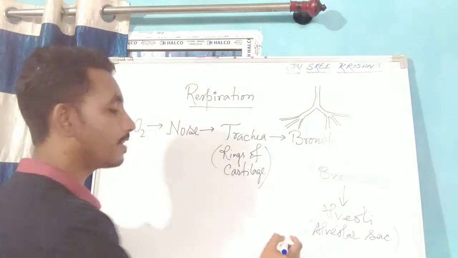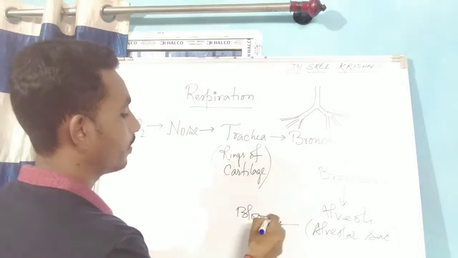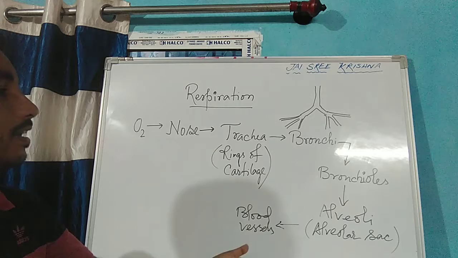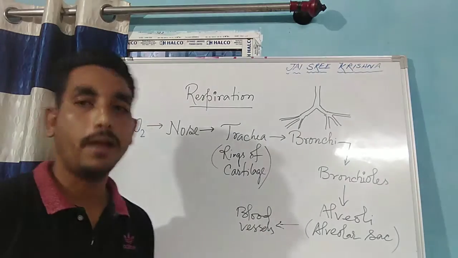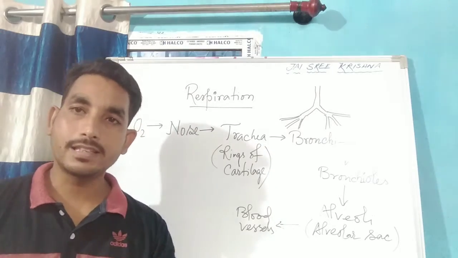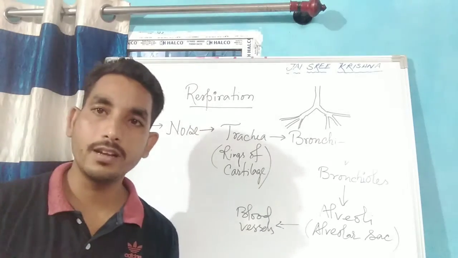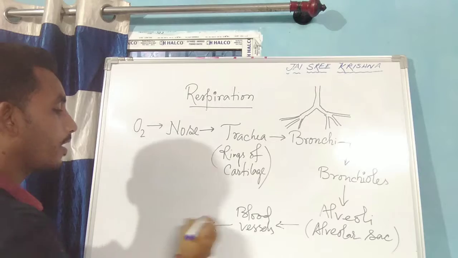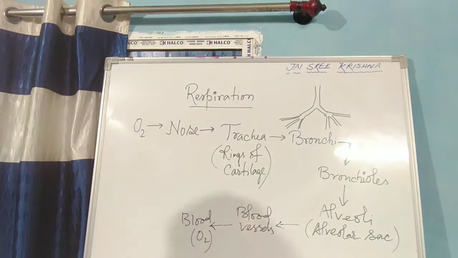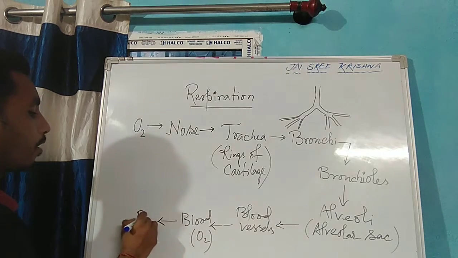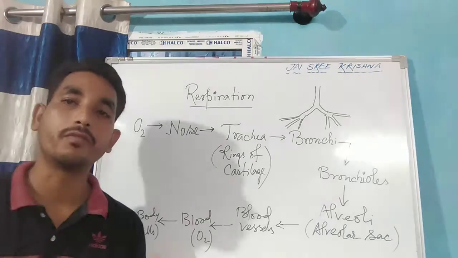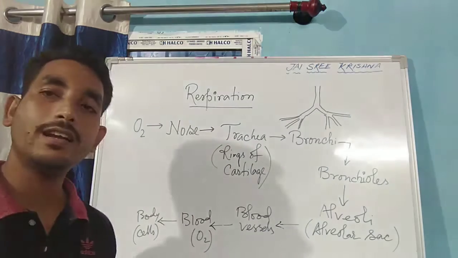From the alveoli, as I said, which are rich in blood vessels, the oxygen gets connected with the blood. After the oxygen molecules get inside the blood, the blood gets transported to various parts of the body. Do remember this is oxygenated blood. This blood goes to the cells of the body, where the oxygen is needed for the breakdown of glucose to get carbon dioxide, water and energy.